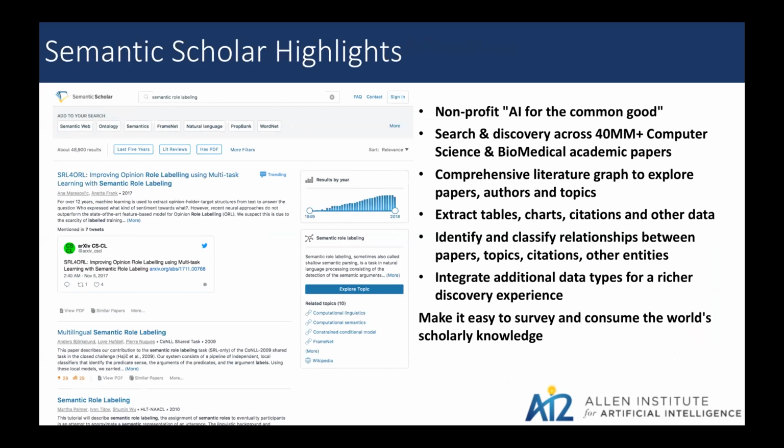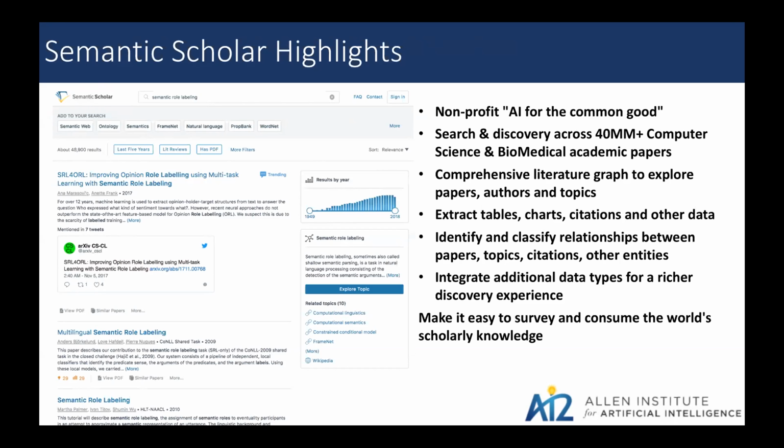We currently have indexed over 40 million academic papers across science and biomedical. We certainly hope to expand our domains in the future, but today our focus is really trying to solve some of the core research problems that are an artifact of much of the benefit of research lying embedded inside of PDFs, which are relatively static documents.